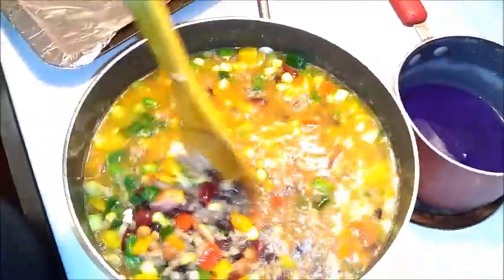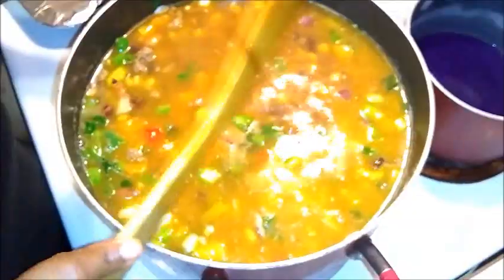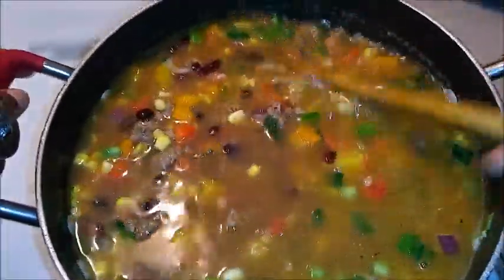There we go. All right, so we're just mixing all the seasoning in, getting it well mixed. I'm finna turn the heat up. Normally you turn it up to high, but y'all know we told y'all our stove is very hot. So I'm gonna probably turn it up to about 9 and let this come to a boil. And once it comes to a boil, then I will turn it down and let it simmer.